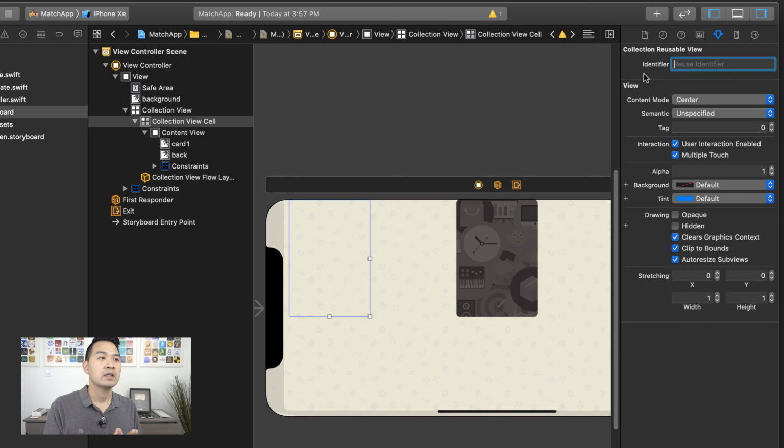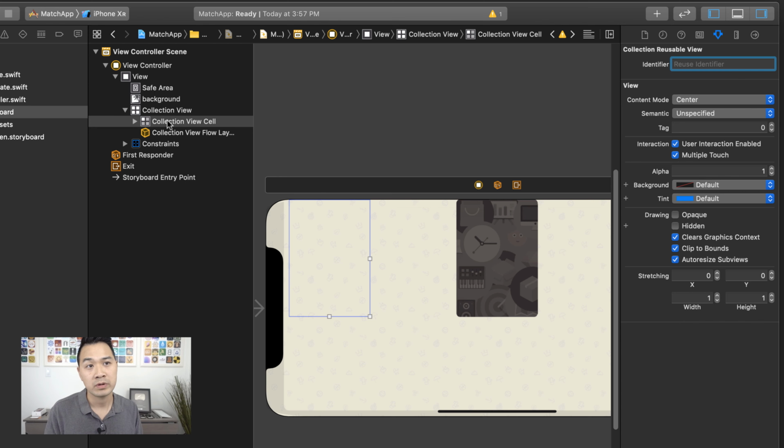So the reason this identifier exists is because for a single CollectionView element, you can actually have different types of cells. So, we've only designed one prototype cell here, but you could design 2 or 3 because your collection view might display different types of data. And for each different type of data, you want to use a different prototype cell.